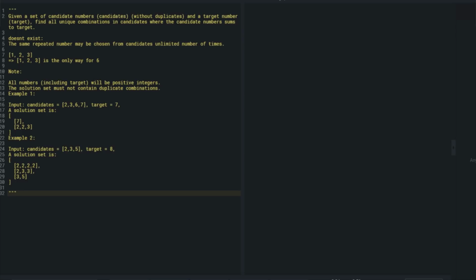Okay, and you're returning all the possible combinations out there, right? Yep. Okay. Example 2: 2, 3, 5. Okay, I guess the 8 is the only possible. Yeah, the 3 and the 5. Okay. And what if the input has duplicates, or that's not possible?